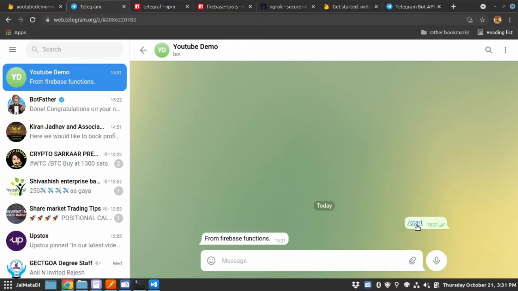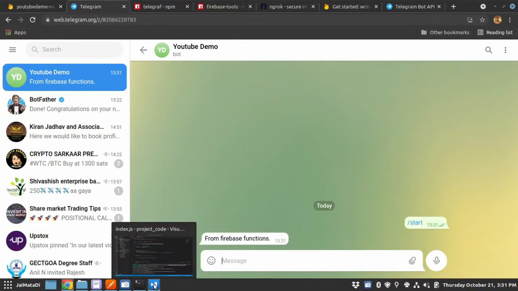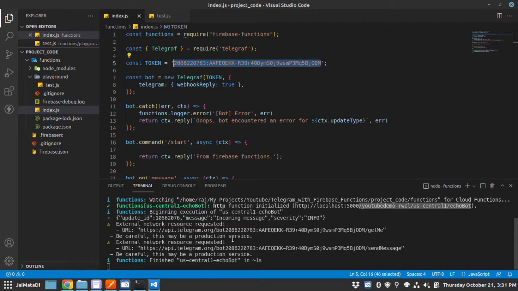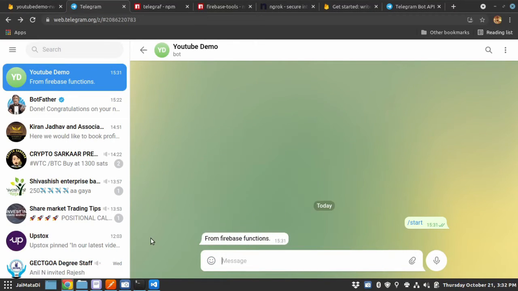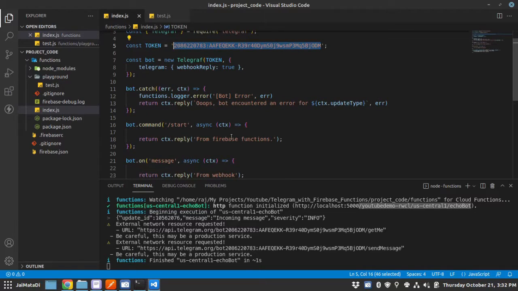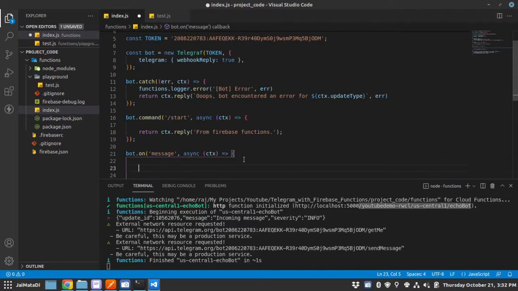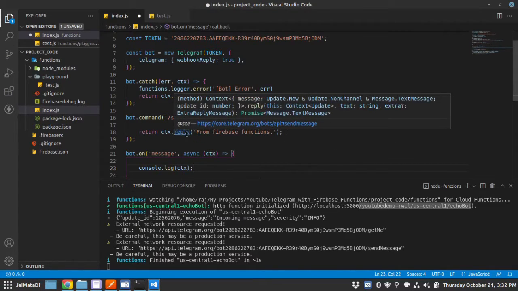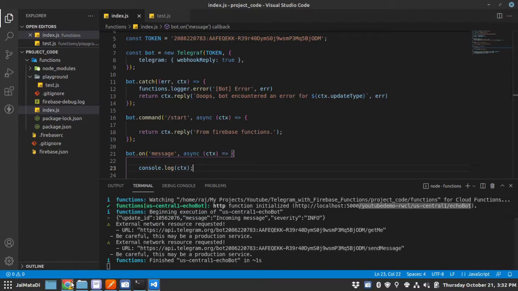Okay, so the start command was received on our webhook or Firebase function, and it has sent a reply back from Firebase function. So this was the reply. Now what we can do, let me first console log the parameters we will get when we receive a new message on Firebase function.